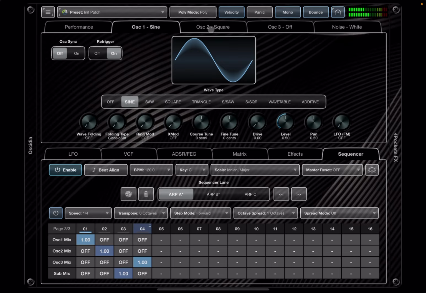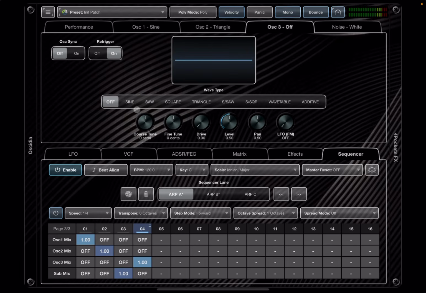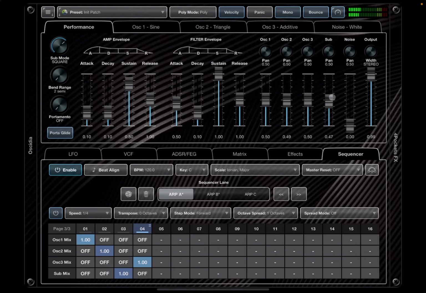So in this case, we have a sine, perhaps we can go to a triangle here. So you can hear that when it enables oscillator number 2 it is higher by 2 octaves. You can go to oscillator 3, now enable this one. Why not? We go for an additive FM1. And of course, it depends also on the level of the mix you have here.